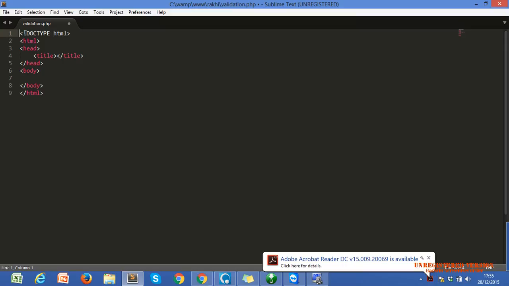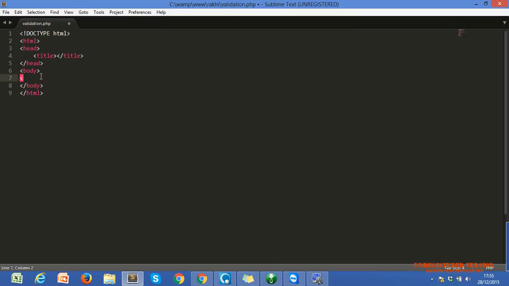Whenever users submit the form, we check using our language whether the user entered anything in the input tag, or whether it is blank or has a wrong value. There are two kinds of validation: server side validation and client side validation. Let me show you the difference between them.